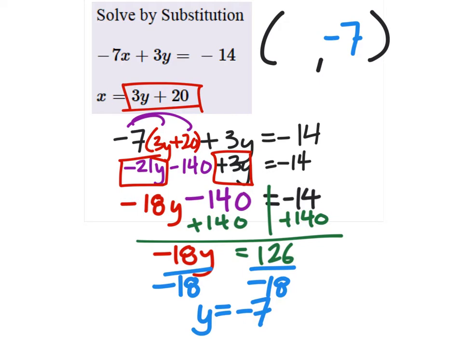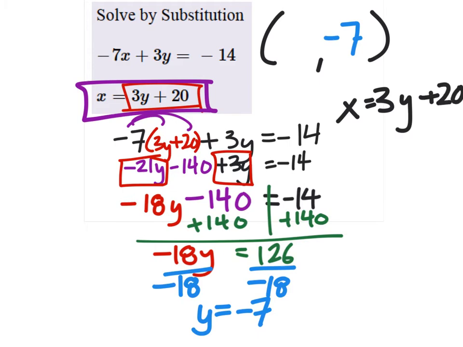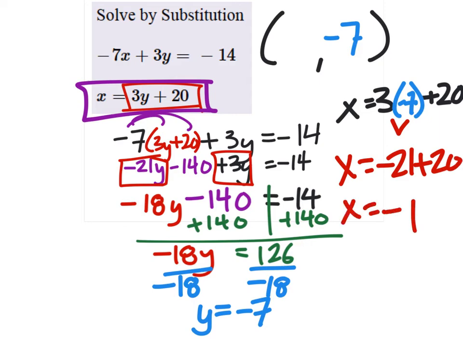Now, to solve for x, it would be easier to use the second equation, which I'm going to do. I've got x equals 3y plus 20. But I'm going to replace y with that negative 7. There we go. And when I combine these two, I get x equals negative 21 plus 20. And combining those two, I get x is negative 1, which I put into this equation.